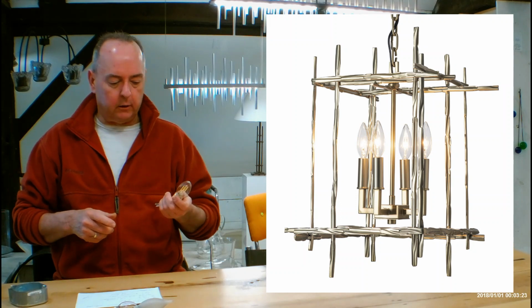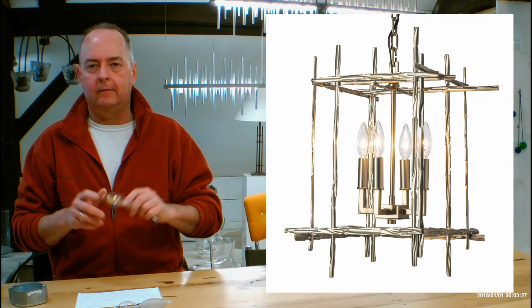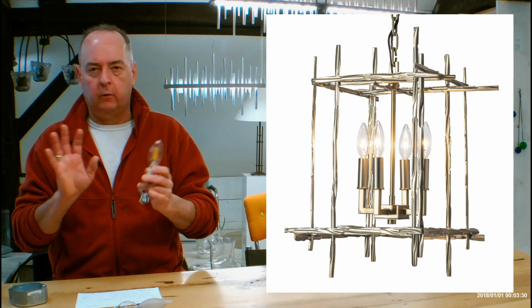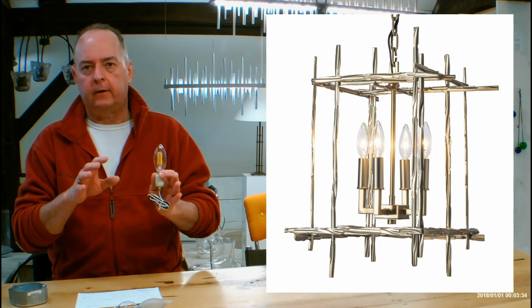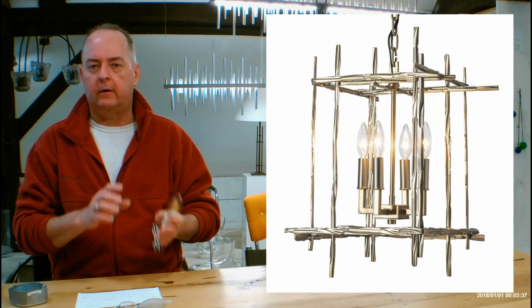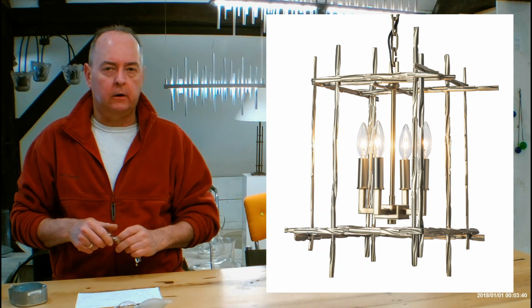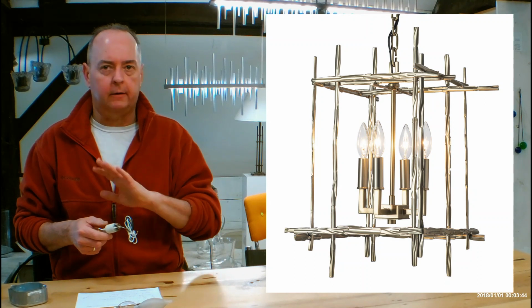And when you buy these bulbs, we always talk about the color of the light coming out of LEDs in every video because you don't want to be surprised when you get home. You want what you want. So 2700 Kelvin, they're going to be offering that to you, and that's going to be a super yellow light like a setting sun. Way on the other side of that, they're going to be offering you something called daylight. And daylight sounds like a warm light, but it's not a warm light.